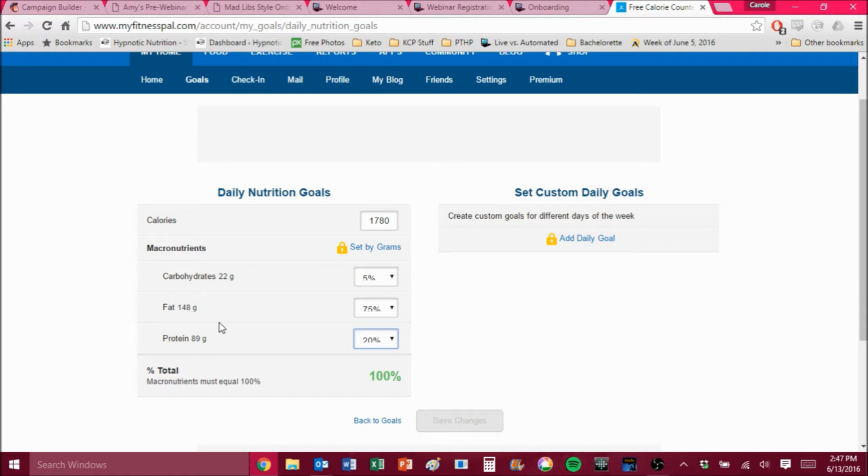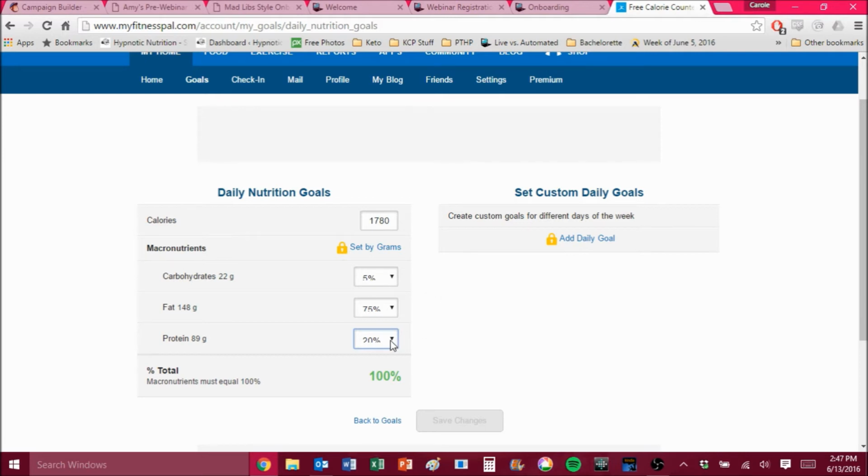And again, you're seeing here a difference between MyFitnessPal and Chronometer: on Chronometer, on their free version, you can actually set how many grams of protein and carbs, and you could set ranges for those, which I think are much more helpful when you're doing a ketogenic diet rather than just this total amount. However, this is what you get with MyFitnessPal for free.